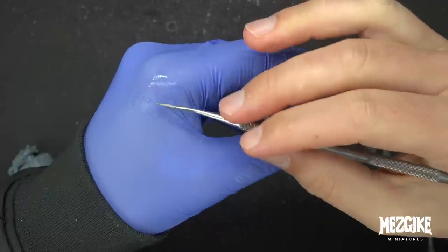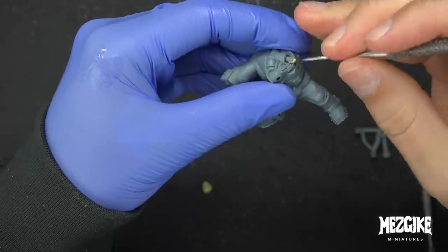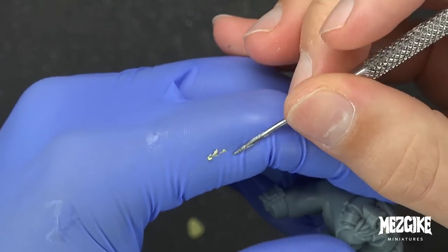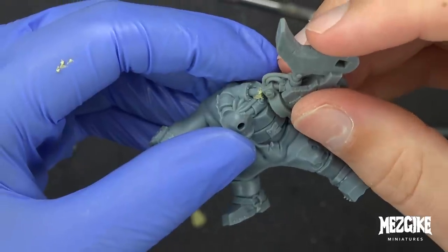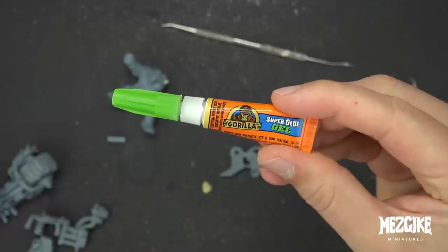So just grab your scalpel or a sculpting tool, get a little bit of milliput, a little bit of water. Water is the magic ingredient for when you're using milliput. And if you don't use water, it just goes all dry and crumbly, and that's not going to make anyone happy. Now, once we've got that roughly sorted out, we're just going to grab our claw and push it in place. Squeeze that milliput into position.